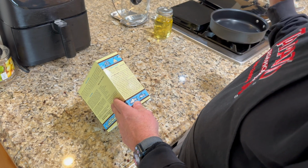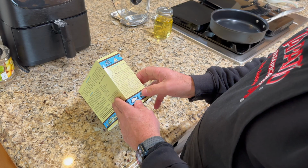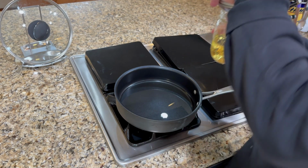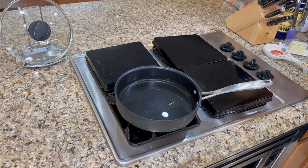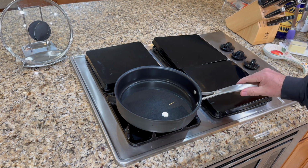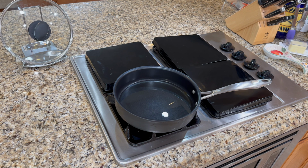Okay, so why don't I get the oil heating over here, and then I will get the mixing. I think that ought to be enough. You know, I don't need an inch of oil. I just need enough to cover the bottom of the pan with a pretty healthy amount. So I just put that on very low, the lowest it can go, and we'll let that heat up real gradually, and now we'll switch over to the dough.